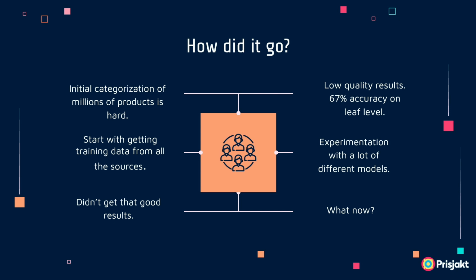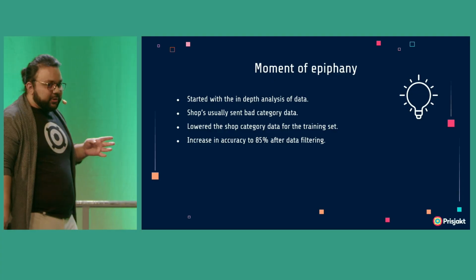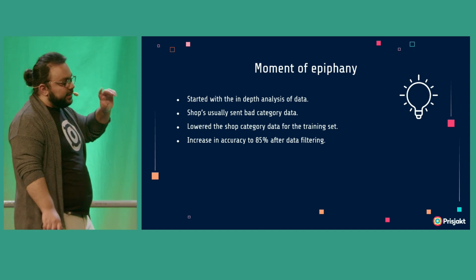And even with trying these BERT models and so on, we weren't able to get accuracy to a point where we could say, oh, maybe BERT, Electra or RoBERTa is really worth it. So what now? How do we move forward with it? We started doing analysis. We started looking at the data more deeply. It's like hundreds of millions of data points, so the analysis takes a lot of time. I'm not going to discuss it here.